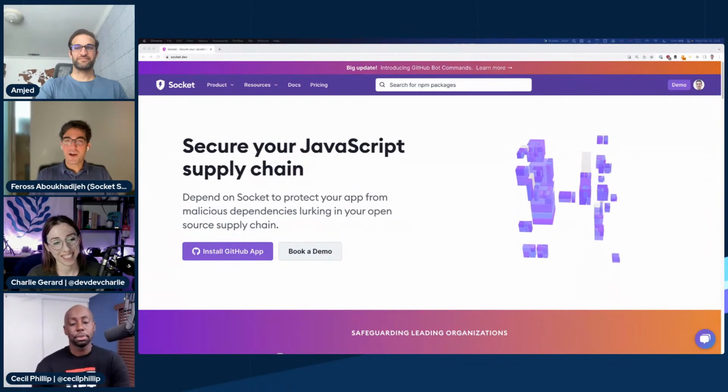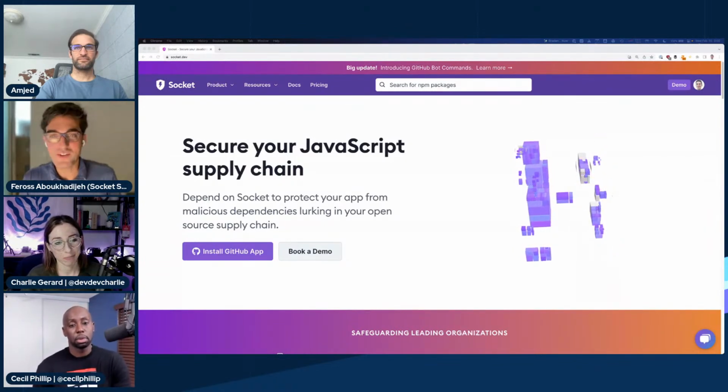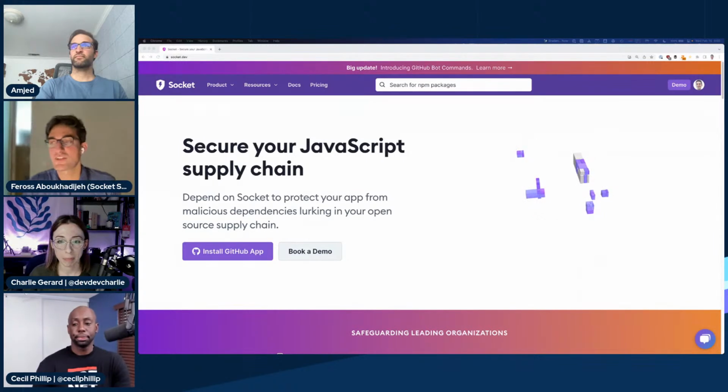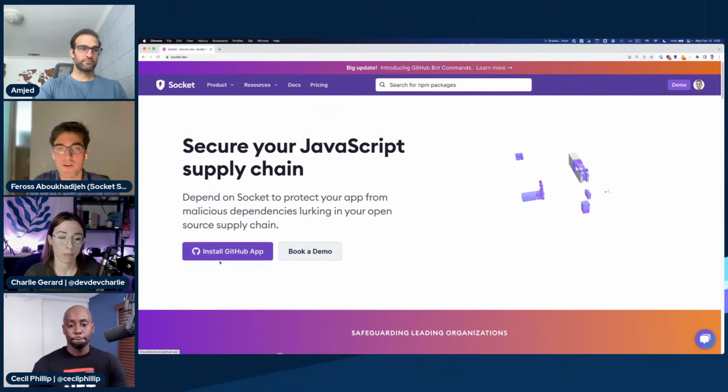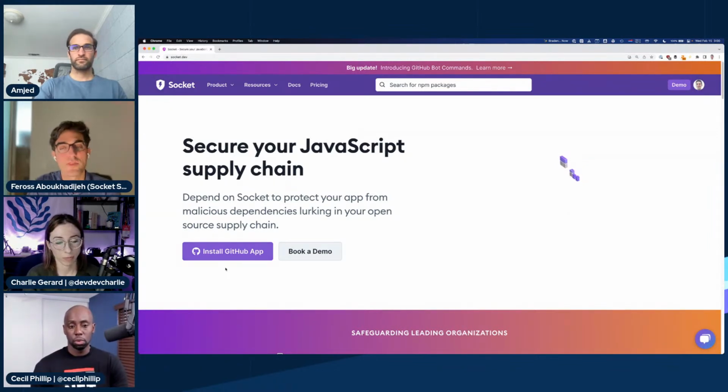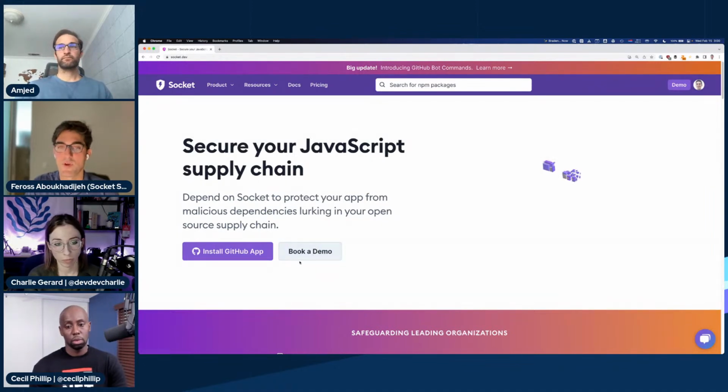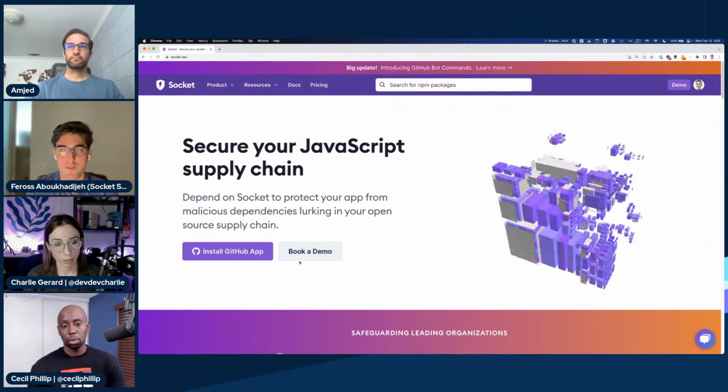Yeah, totally. The easiest way to get started is to go to the homepage, socket.dev. You can click install GitHub app, and from there you can get started right away. If you're using it at a larger company and you want a demo to talk through what it would look like to roll it out, and discuss more enterprise features, you can click book a demo and schedule time with Amjed, who's up there on the call.